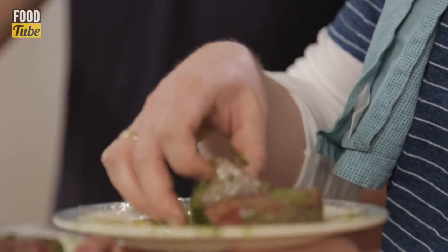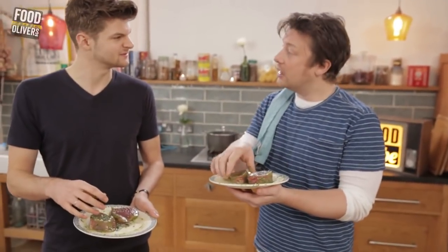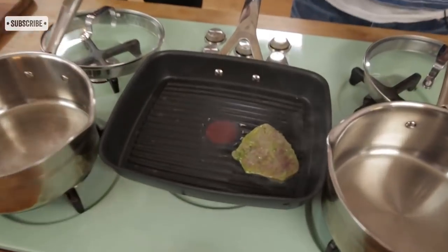Okay, it's time to cook the tuna. A lot of people think the tuna has to be cooked all the way through. No, I don't like it like that. No. A bit tough, a little dry. Yeah, a little bit pink is good.